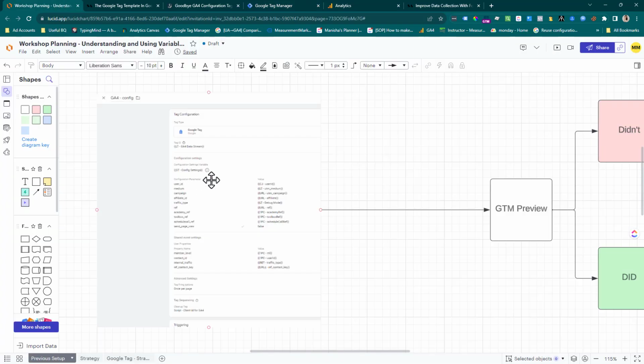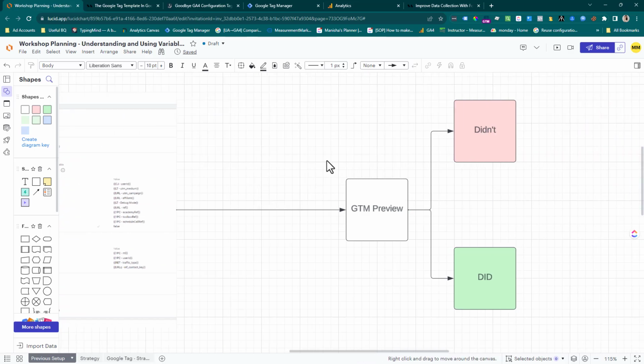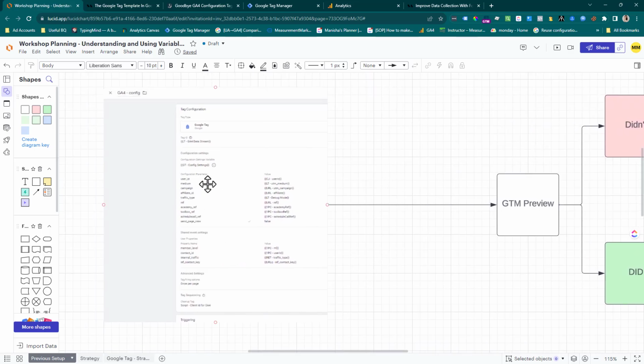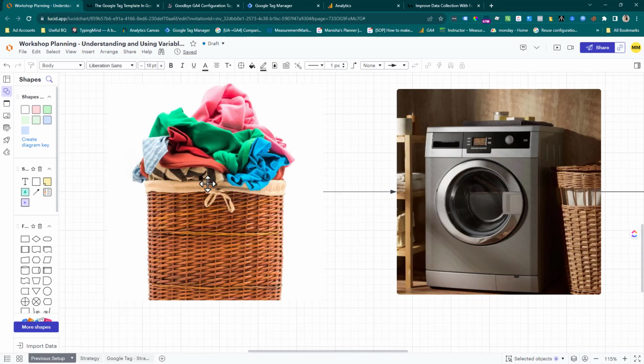And basically in that Google Tag, we have what I like to call a basket of a bunch of different laundry clothes, okay? And anytime we put something in the configuration parameter or shared event parameters, we kind of cross our fingers as we go into preview. I think about it as, in elementary school, it's like, yeah, okay, it's going to work. And then it's either, oh, nope, it didn't work, or yay, it worked. And it's kind of like that moment, right? And I kind of like to think of this as a basket of laundry, okay? And we all have baskets of laundry. Who doesn't, right?